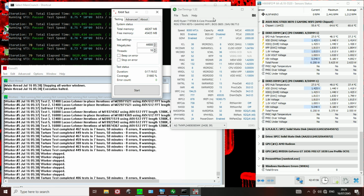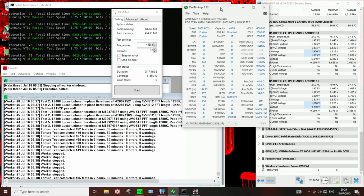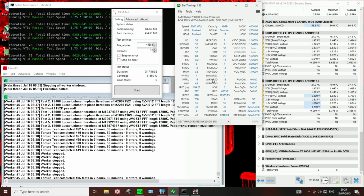As far as the actual memory timings go, this really isn't super dialed in or anything. I just wanted to check, hey, can this even work? And the answer is yes, it can.